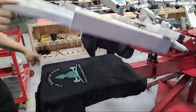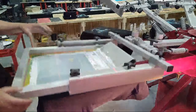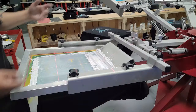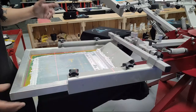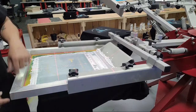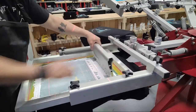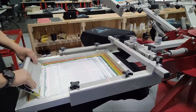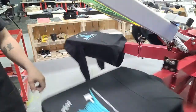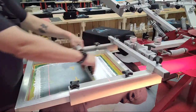So I do, I have done it for people in the past. Say you wanted to buy these three screens right here, I would charge you like $45, or 30 to 40, 45, somewhere around there, depending on what mesh you wanted. Per screen, I would burn them and then send them to you. If that's what you're asking, I'm not sure. But I have done it for people before, even people that are local.